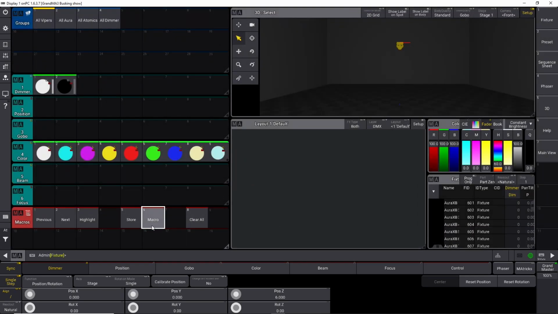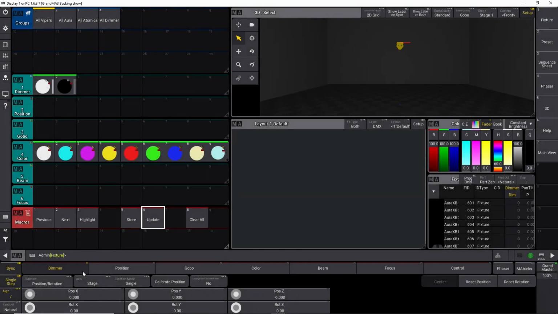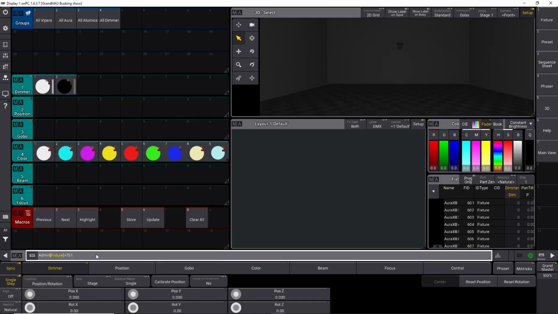So we need to change the name on that one as well. Update. There we go. So we clear, and we once again try to say 701 through 712. Enter, and we go into the Align menu again, and now we can space them out.